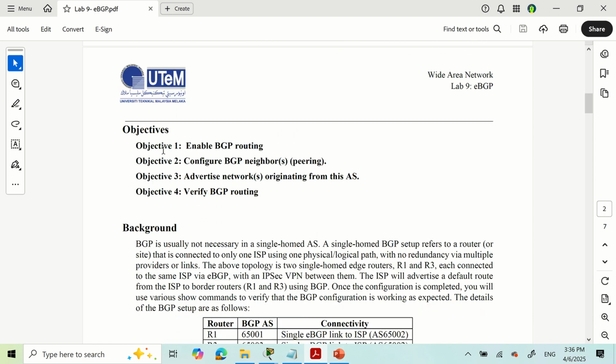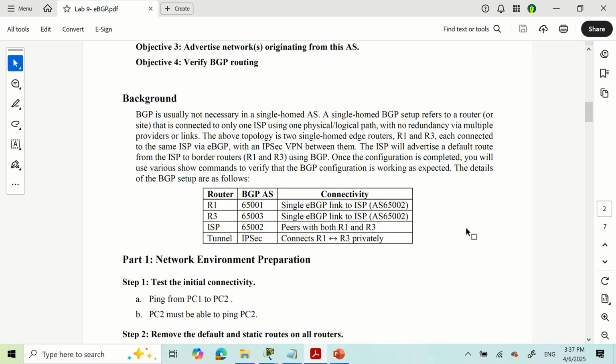What we will do first is enable BGP routing and configure BGP neighbors, which is the BGP peering process. Then the ISP will advertise networks originating from the AS, and we will verify BGP routing. To understand further, the details of the BGP setup are in the table. You can see that we have 3 routers and also a tunnel.